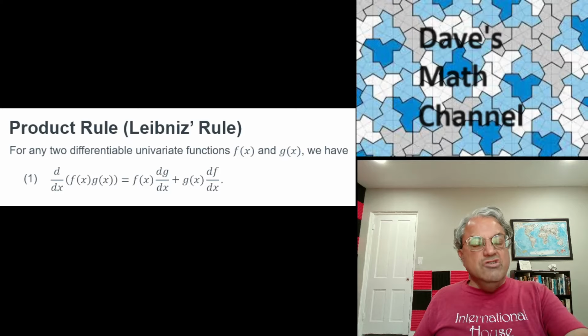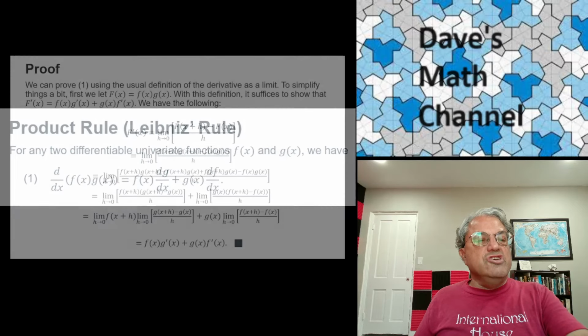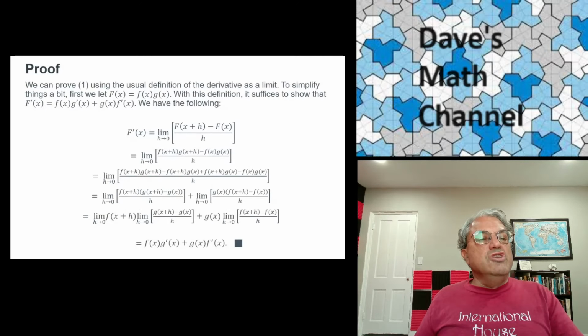Anyway, let's do a proof similar to the kinds of proofs we were doing earlier. Again, we can use the definition of a derivative as a limit to prove this, and the proof is a little bit complicated, but not too bad. Let's just go through it. This is kind of like the proof I did in my last video on linearity. Same idea. So in this case, we let capital F of x be the product, little f of x times little g of x. And then we just use the definition and plug away. So let's see what we get.